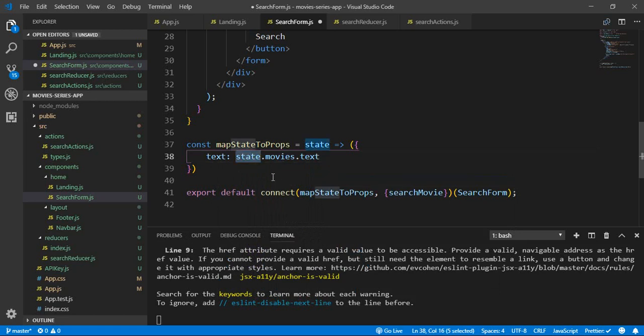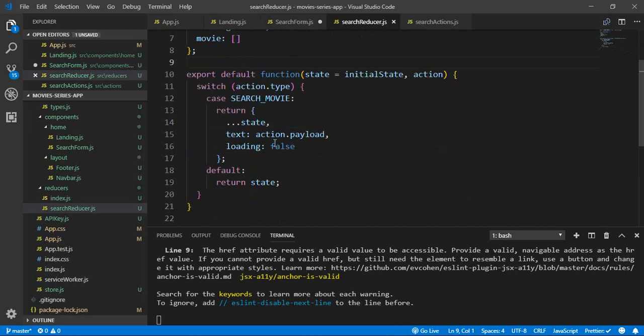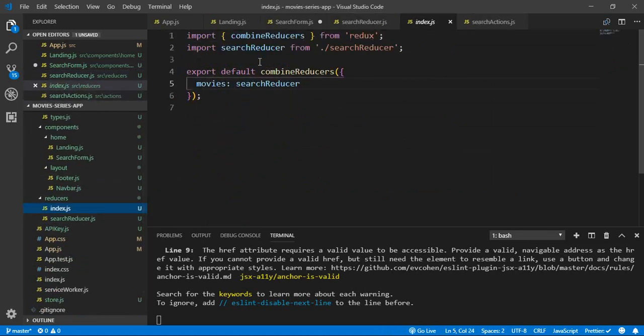So the state is the global state object that contains all the states in our application, and the movies, you will remember, is inside index and reducers. Yes, when we combine our reducers, we have movies which contains all our reducers. So this is the movies which contains the others inside this movies object.